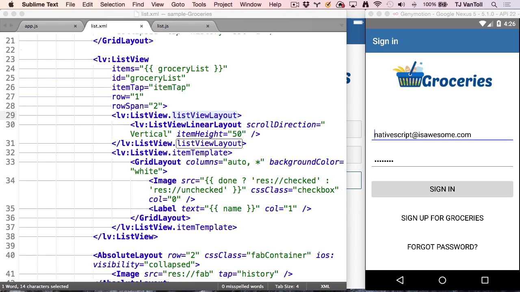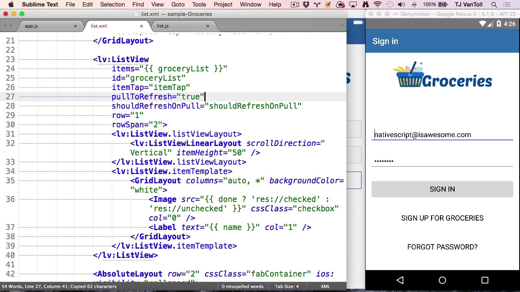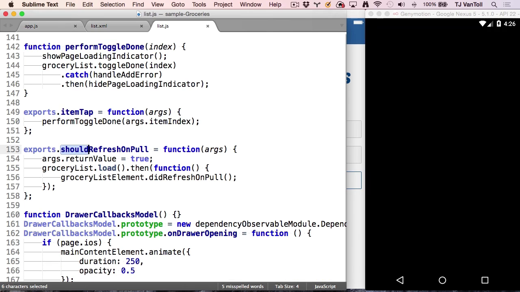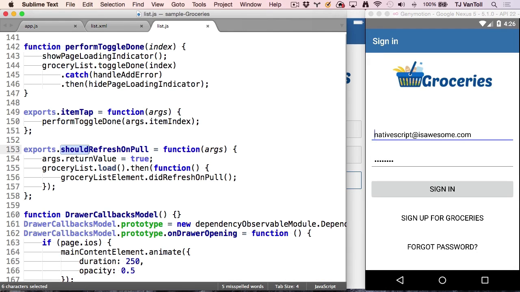The first thing I'll do is add a fully functional pull to refresh handler, so let's paste in those same attributes I looked at before. Set pull to refresh to true to turn on the pull to refresh functionality, and then implement one of these should refresh on pull events, which I actually already have in my JavaScript file. I actually love how simple this event handler is because it shows just how much you can accomplish in a small amount of code.